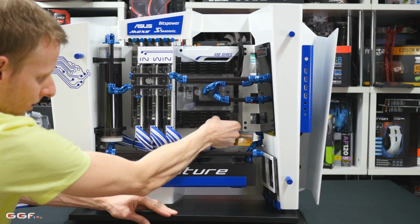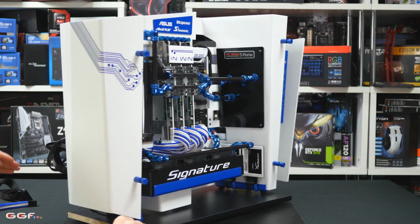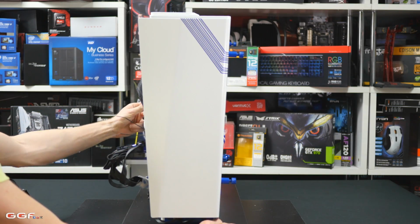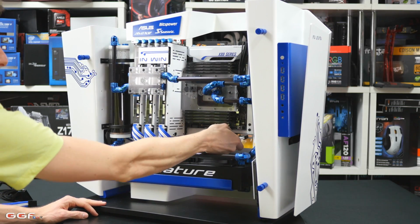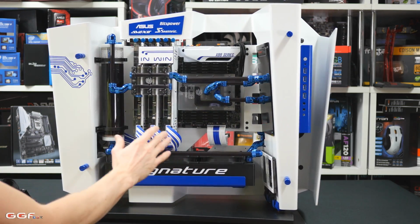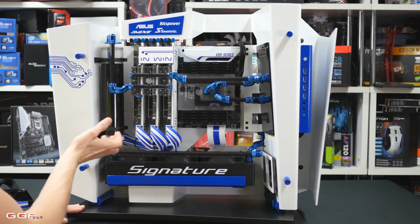Alright, now we'll just clip this in like so, spin it around. Alright, and then I can just simply clean that up once that's done. Push that there. Alright, so that looks good there. And now it keeps it separated, having this cable like this and then these over here. So it's good that these are separated.